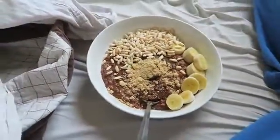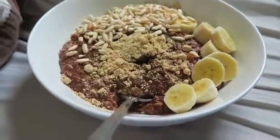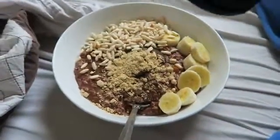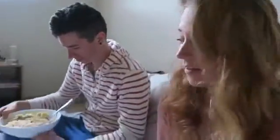From afar, very afar. Bye bye, go lay down. And I put Rice Krispies on top. It's like chocolate, look at that. Banana, chocolate, banana, peanut butter. Amazing. Yummy. So we've got our breakfast.